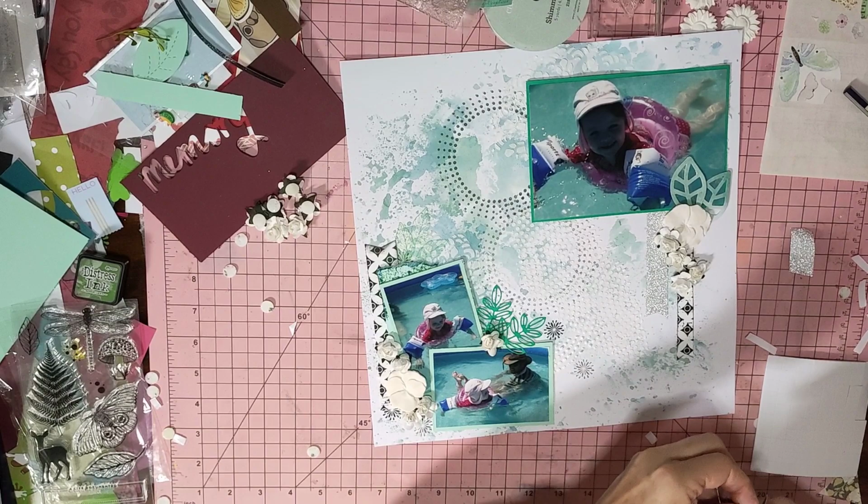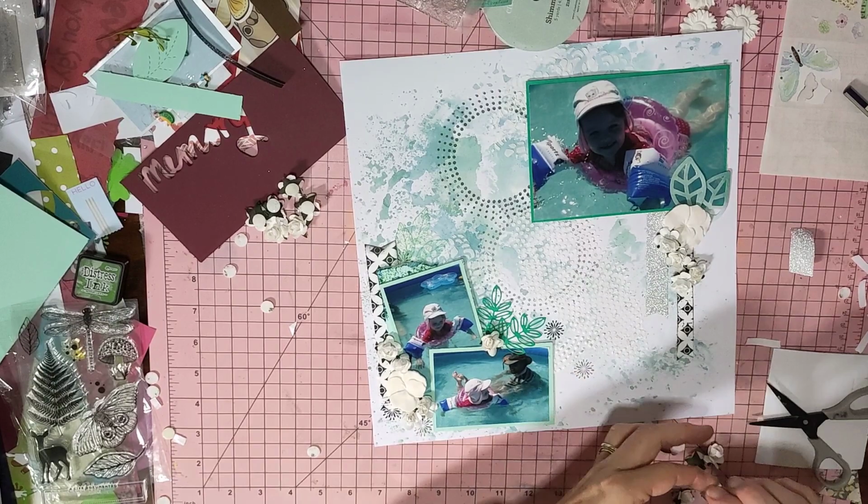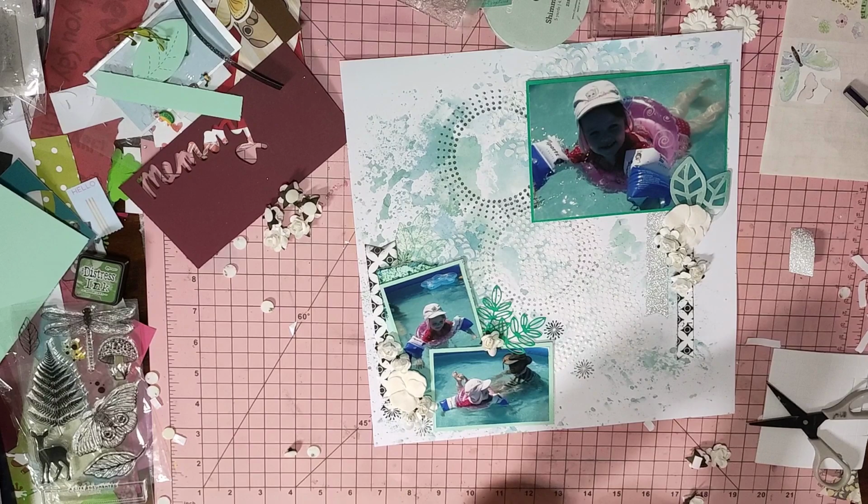The other ladies that are playing along with Mixed Media Mayhem, they'll probably be doing a heaps better job than me. I'm not used to doing this much mixed media onto one page, especially when I don't have the exact things that that person's used. I'm trying to do it with all my own stash and make it look semi okay.